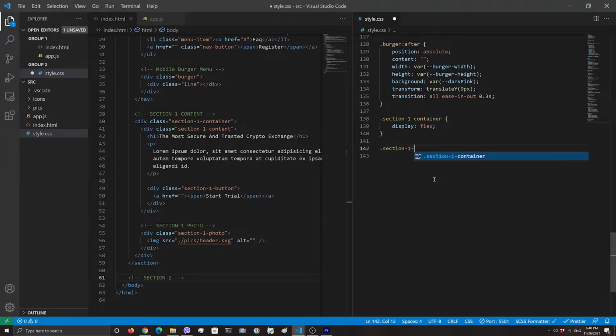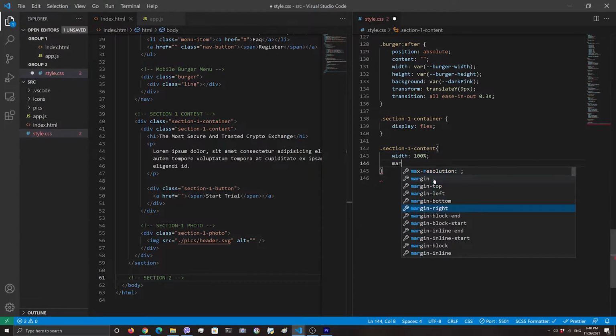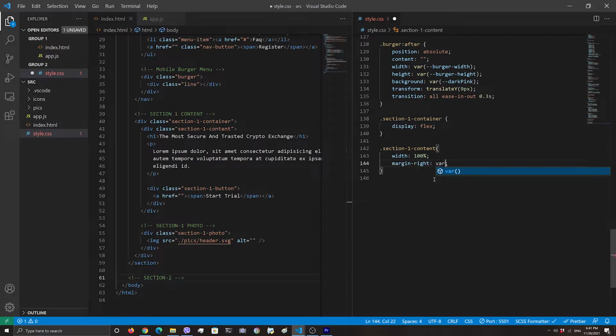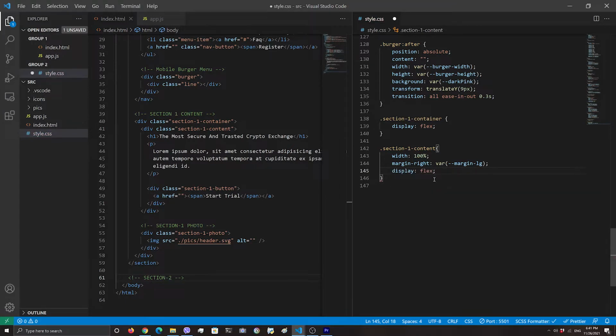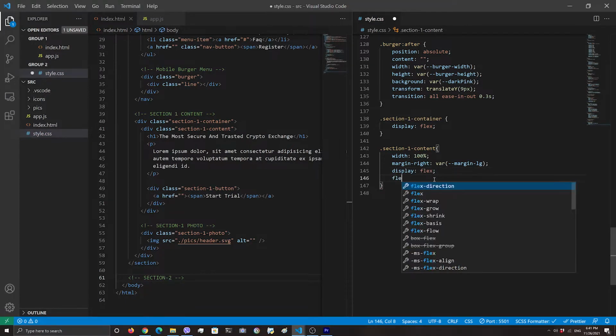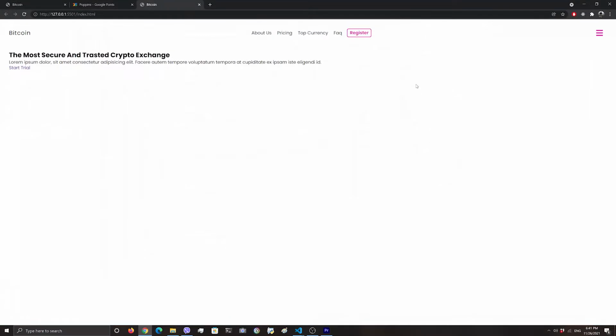Dot section 1 content width 100, margin right, margin large, display flex, flex direction column, justify content center.